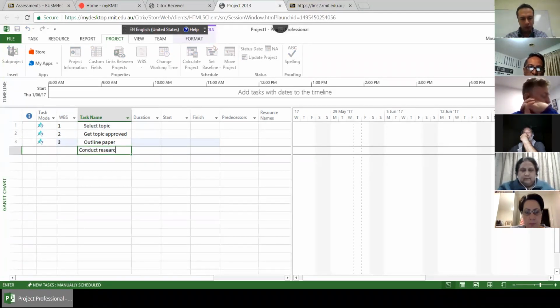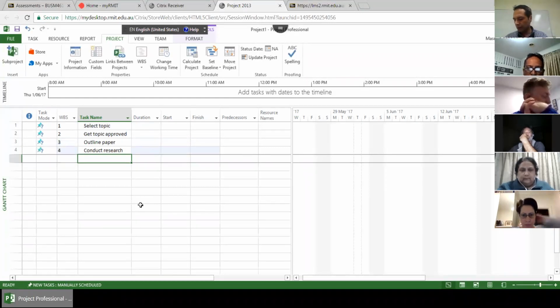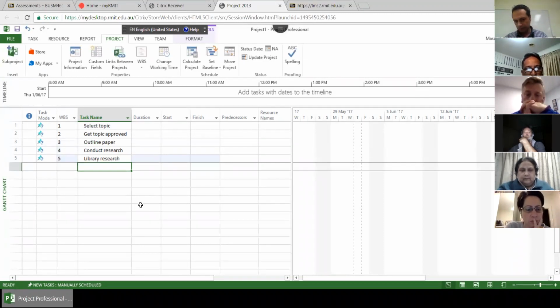You can also log into your Microsoft Project and follow the same as me. So we haven't entered the duration or a start date yet. So in this area, you will see no tracking Gantt or no duration of activities.